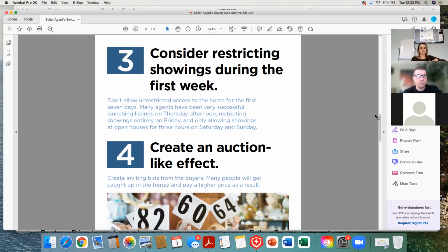The other thing to keep in mind is, somebody came in and was talking to me about this morning. They had a seller, they put the house on the market, paid for all the good photography. It was a high price point listing. They did all of the marketing, signpost installation, everything. It went active the first weekend with multiple offers. During that time, the seller had been looking at properties they're interested in, and now all of a sudden they're panicked, thinking, we might change our mind. We might decide we don't want to sell at all because we're not sure where we're going to go once we sell.